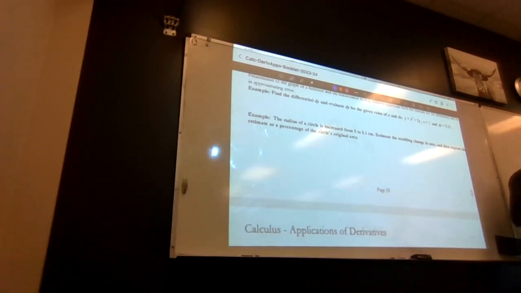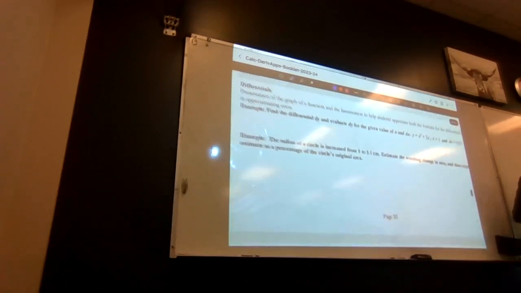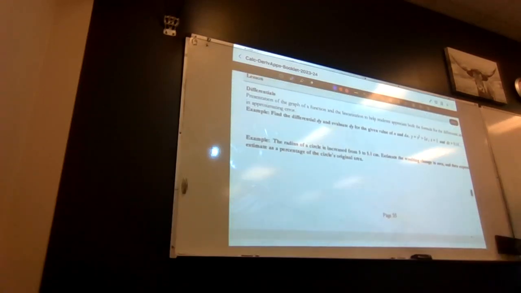Okay? So, the first thing we're going to do, and differentials are nice and simple, because all we really do is we take the derivative, and then the differentials, as we recall, I separated out dy and dx, right? Because remember, what is dy over dx for? The change in y over the change in x. So therefore, right now, if we know what the change in x is, and we just want to find the change in y, we can use just our dy and dx. So, recall whenever we take the derivative of a variable, we always have to replace that with dy or dx or dt or whatever it is.